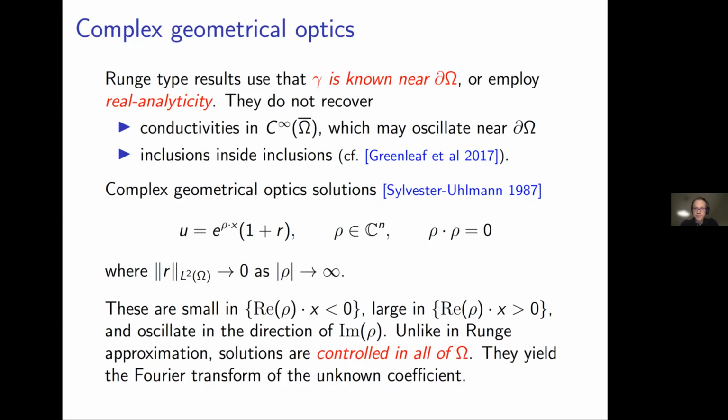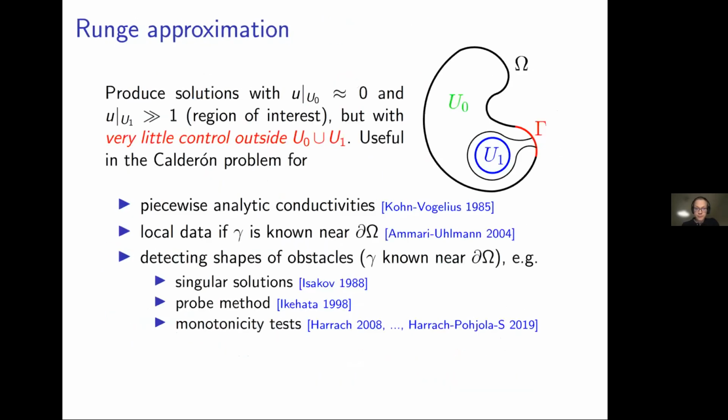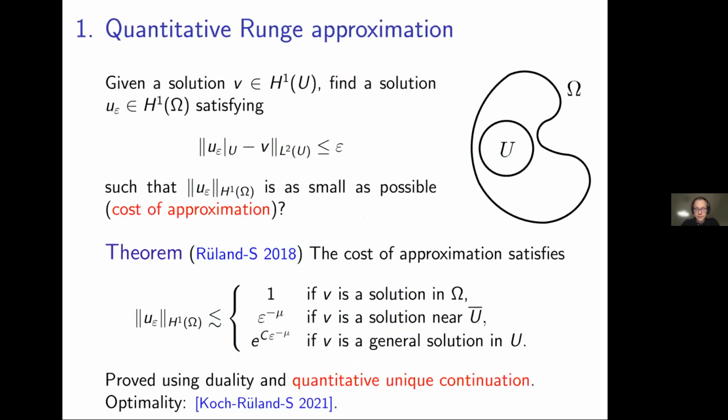And so these different rates, like epsilon, like Eulerian or logarithmic, well, right, this exponential epsilon to the power minus mu. These are the same kind of stability we have for the inverse problem of recovering the data from something in U, or is it, yeah. So some of the technique, right?